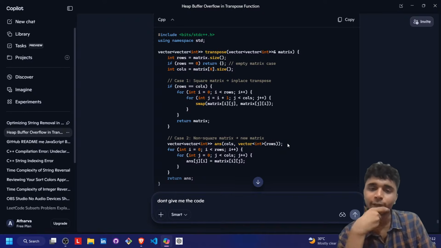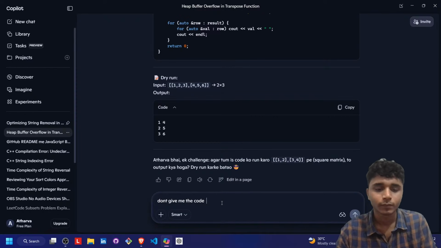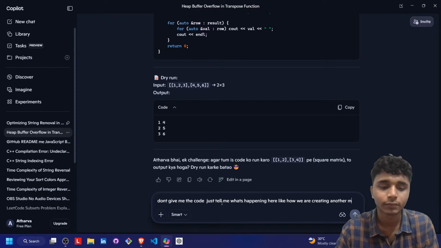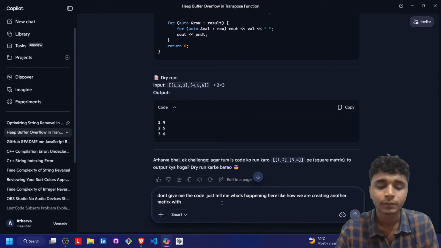Okay, just tell me what's happening here, like how we are creating another matrix with flipped dimensions, right?